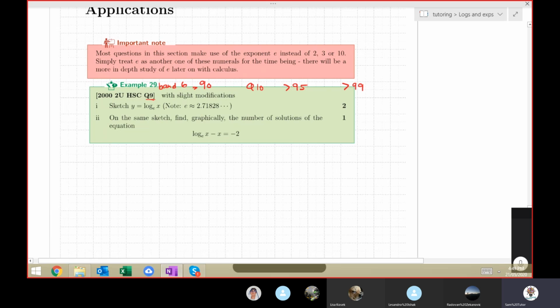So it's good to get used to what the questions are so you know how difficult they are. Anyways, with slight modifications, we've modified them just to make sure you guys at Year 11 level can answer them. So sketch y equals log x. It was worth 2 marks. How easy? 1 mark for the asymptote, 1 mark for the graph, and having your 1 there. Any questions?